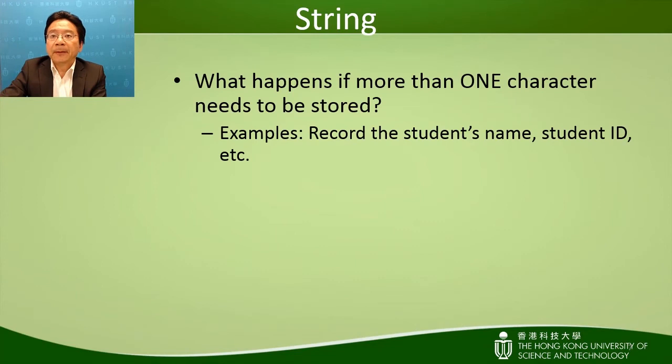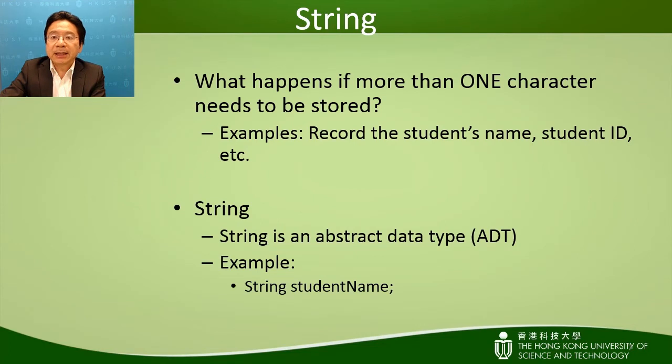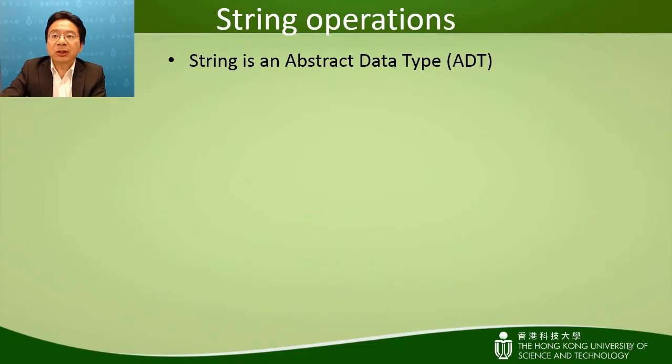Very often, we want to store more than one character together as an entity. For example, some names, IDs that contain more than just digits, file names, links for web pages, and many others. Java provides a standard String class for representing strings. Notice that String starts with the capital letter S. String is an abstract data type. An abstract data type is a data type whose internal representation is hidden from the user.